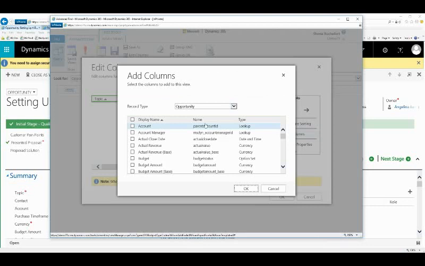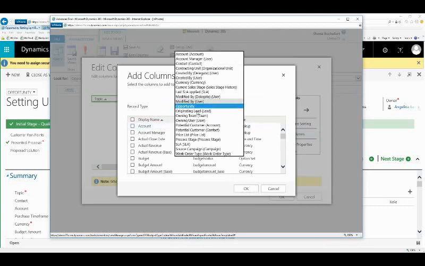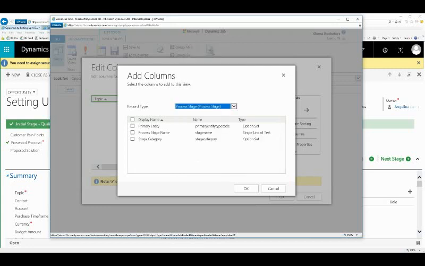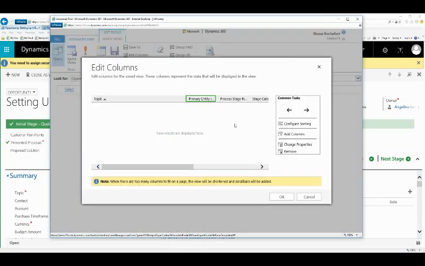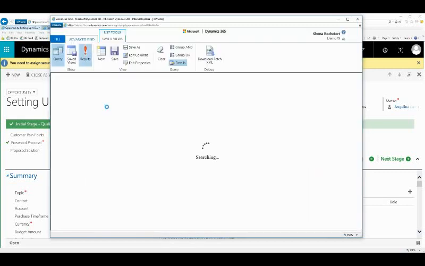And the bit I wanted to show you here is the relevant area to look at then is the process stage. So the process stage is its own entity. So what this does is populate from the business process flow, and you'll see that if you link to that entity, you basically have 3 pieces of information here. You have the primary entity, the stage name, and the category. So I'm going to just enter them all here, and then I'm going to OK, and then I'm just going to run this so that you can see the results.